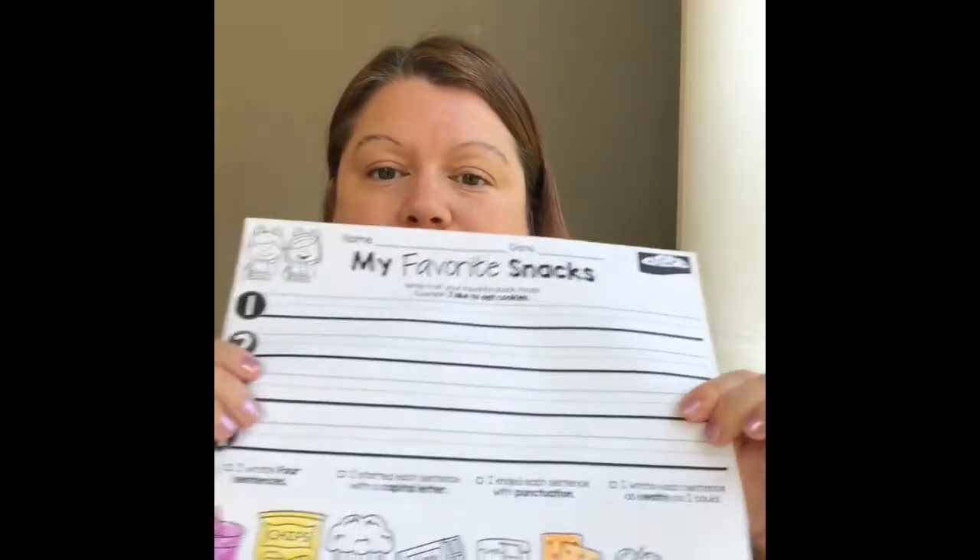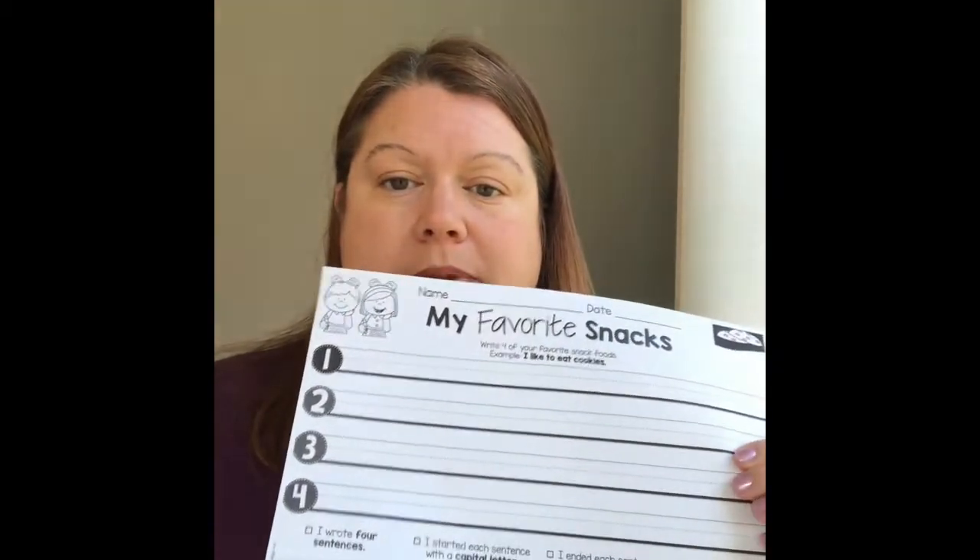Okay, I got my four favorites colored. Now I'm going to pick one, and up here there is a sentence starter — it says 'I like to eat cookies.' So you're going to use the beginning part as your sentence starter: 'I like to eat,' and then you're going to fill in what you like to eat.